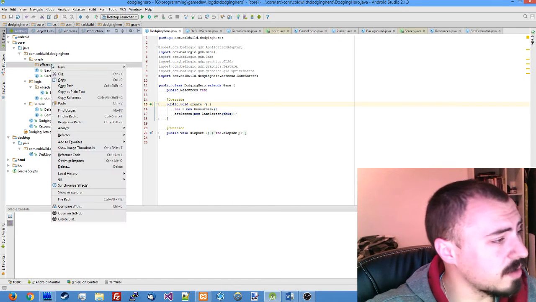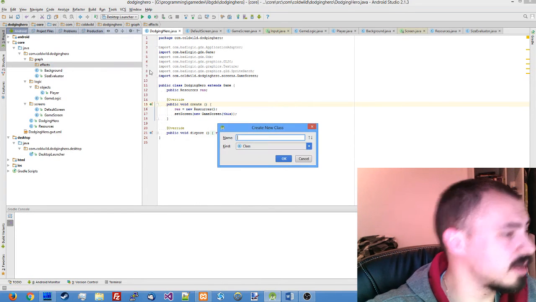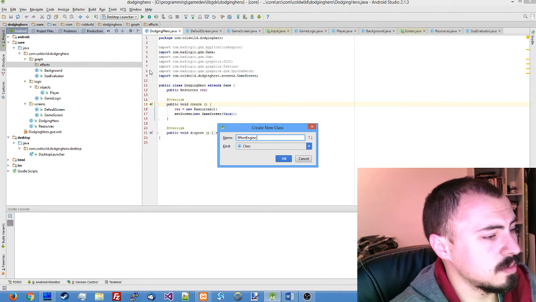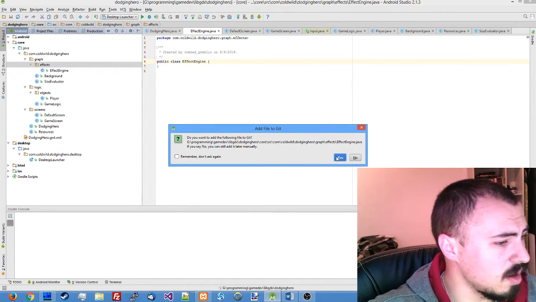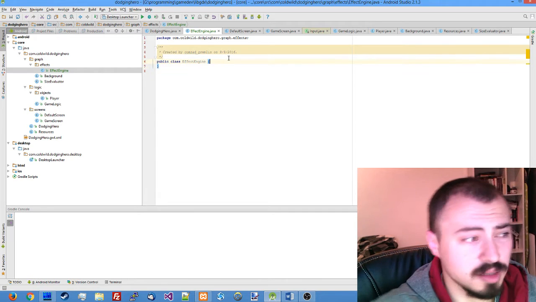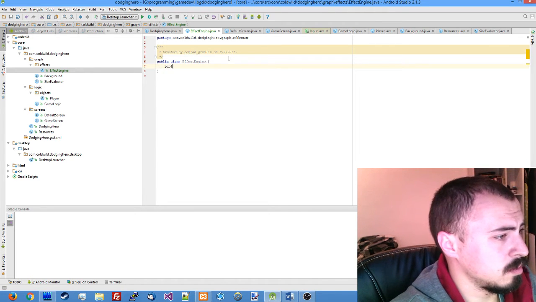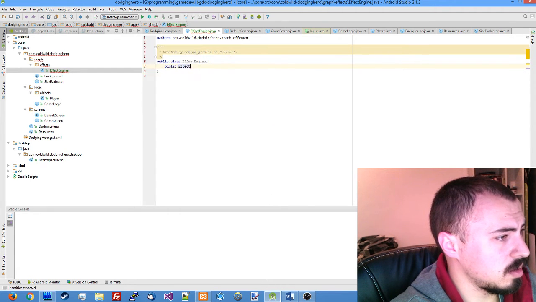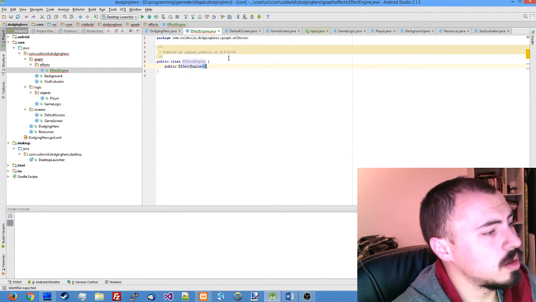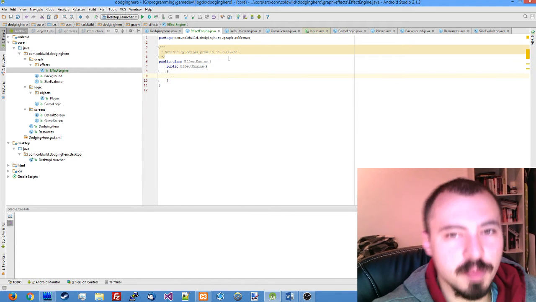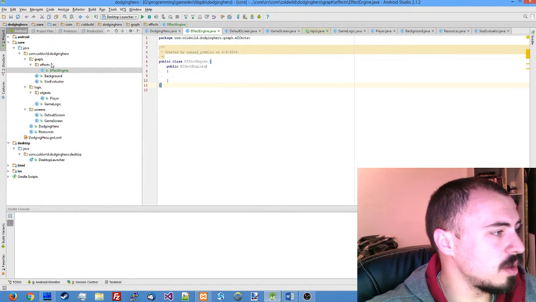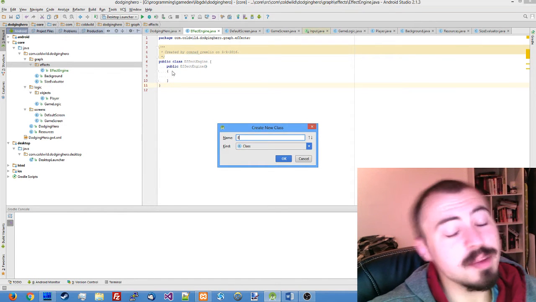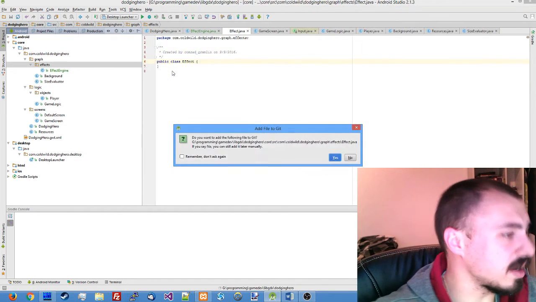And inside the effects package, we'll create the EffectEngine class. For now, I'm just going to add the blank constructor here. EffectEngine, don't confuse it. Nothing happens. But, well, the engine will need to work with effects. So let's start with adding the effect first. In the same effects package, add the Effect class.